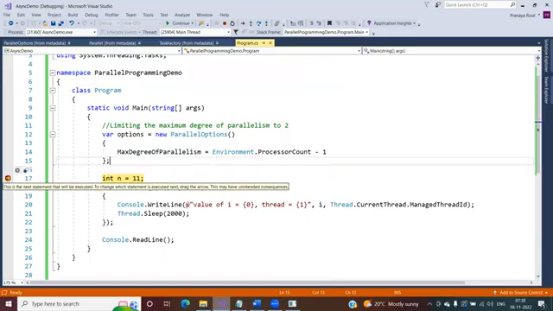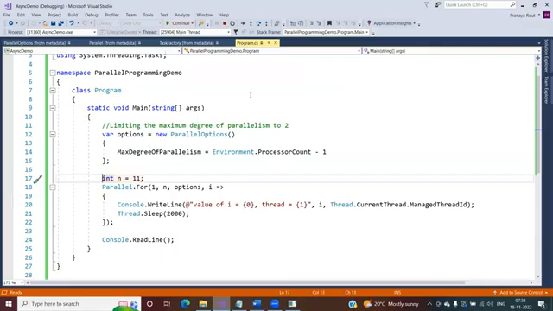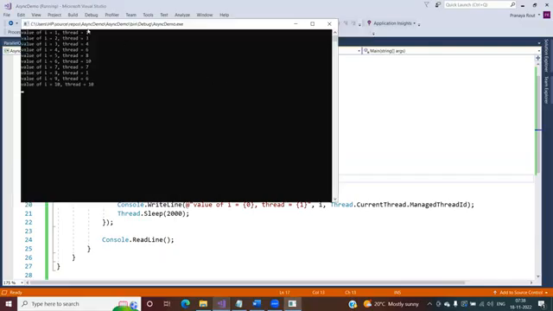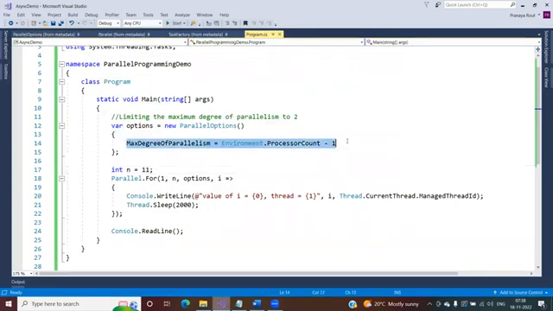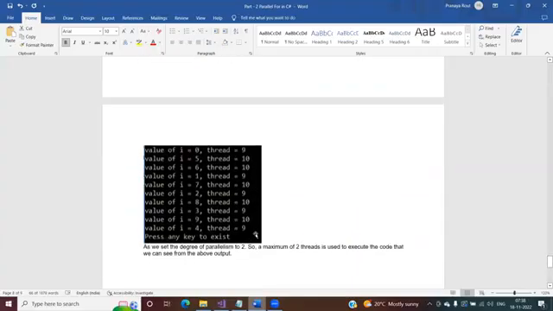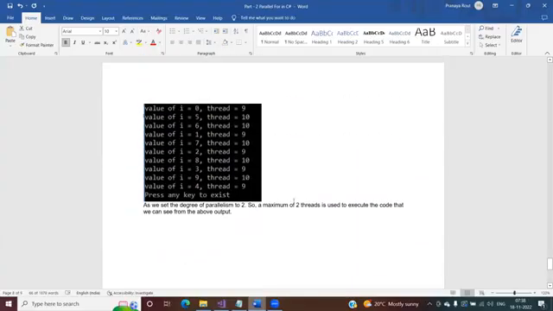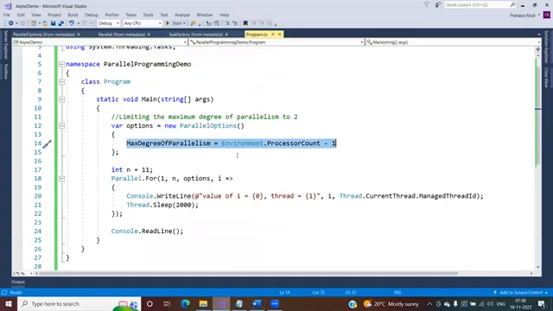Now, let me run this application code. Maximum 7 threads are executed, and then 3 threads are going to start executing. So this is how you need to use maximum degree of parallelism. If you want to limit the number of threads that can execute your application code, you can hard code the value, but it is always suggested to use this thing.